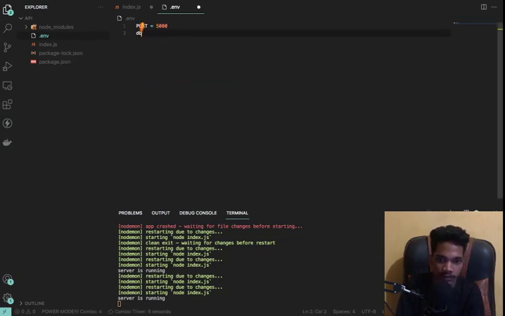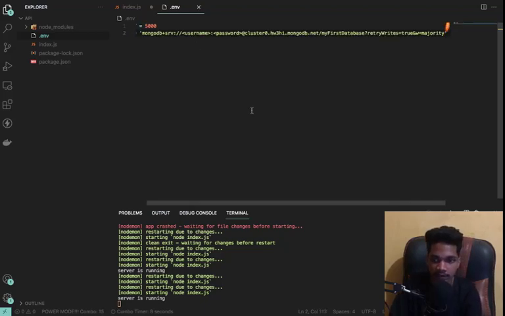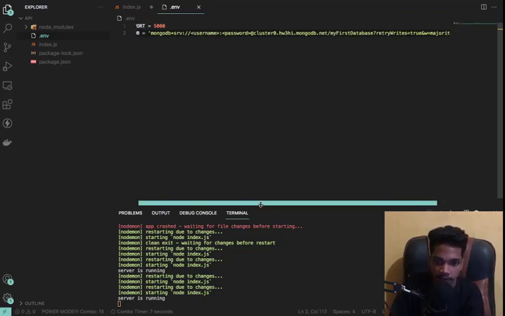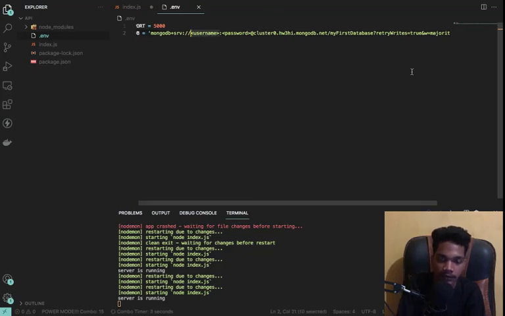I'm going to give this the name DB, which means database, and I'm going to paste this as a string. Our username was YouTube learn and password was 12345. But here we are going to see my first database. We don't want to use this, we want to create a new database.